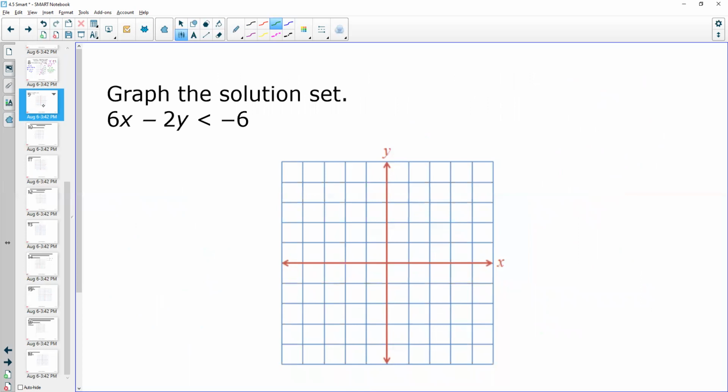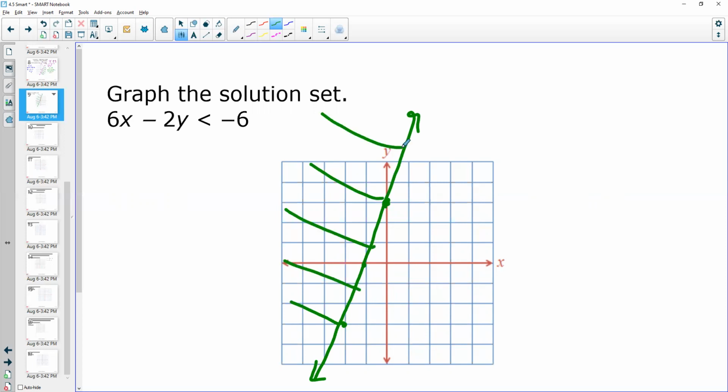This is same idea, basically. So I'm just going to put in the answer here. The y-intercept is 3, 0. The slope was 3/1. So it's about like this. And when you do your shading, it's going to shade to the left. So if you get stuck, come on into the discussion and let's talk about it. Okay, oops, sorry, this should be a dashed line. Also, I'm going to do that every time because drawing on this screen is tricky to make a dashed line.